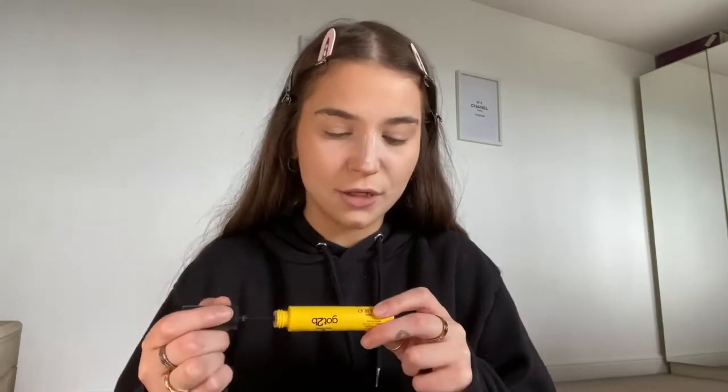Gonna use the Schwarzkopf Got to Be Glued brow and edges gel. First I'm gonna take a normal spoolie, take all the fluff off of it, and brush the brows up first. Now we're gonna take the Got to Be Glued and brush my hairs into place. I'm pretty sure this is drugstore — yeah, it must be; I wouldn't have bought it if it was expensive, and I hadn't tried it before so I wouldn't have bought an expensive item not knowing how it was going to perform. I like to really brush up my brows first so they're looking crazy, leave it for a few seconds, then take a spoolie and flatten down the top. That way we get all the hairs nice and lifted but still calm at the same time. Now we're gonna let that dry down and move on to highlight.